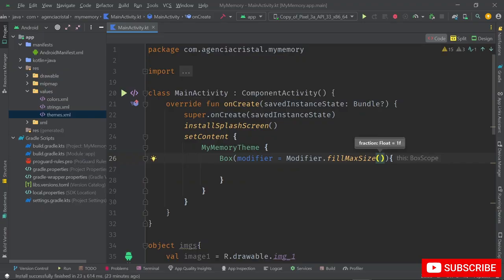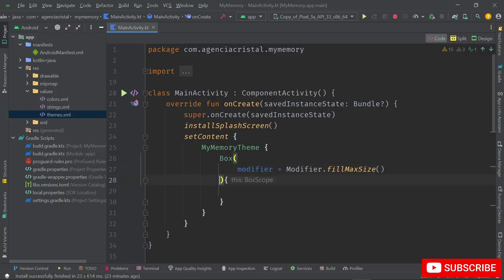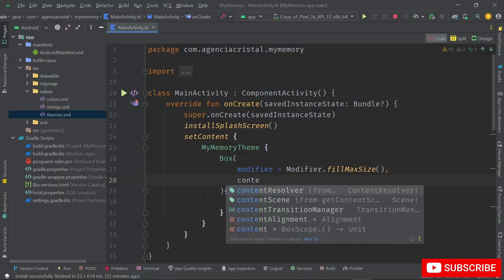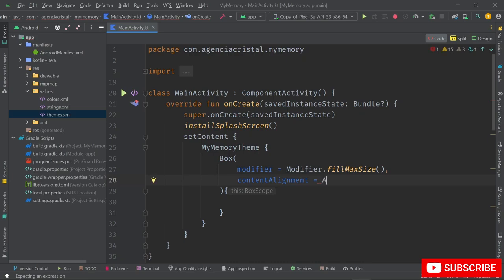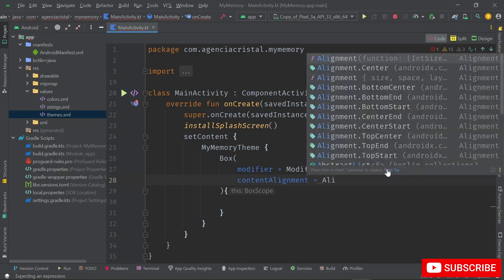And next, add the content alignment: alignment center.